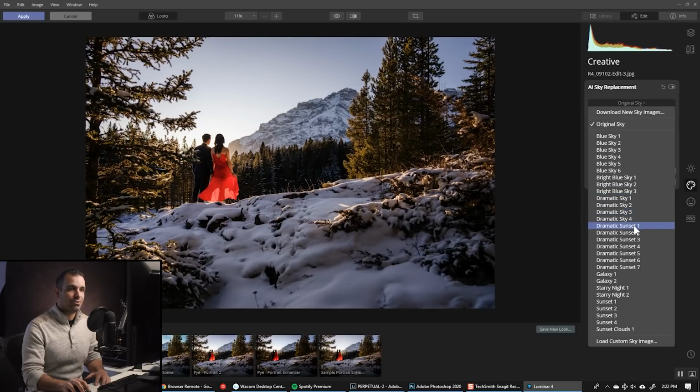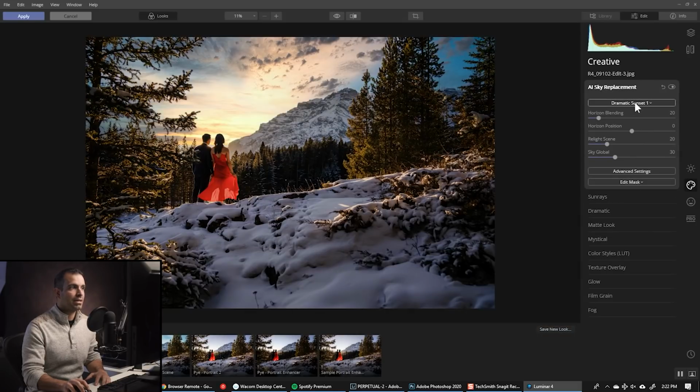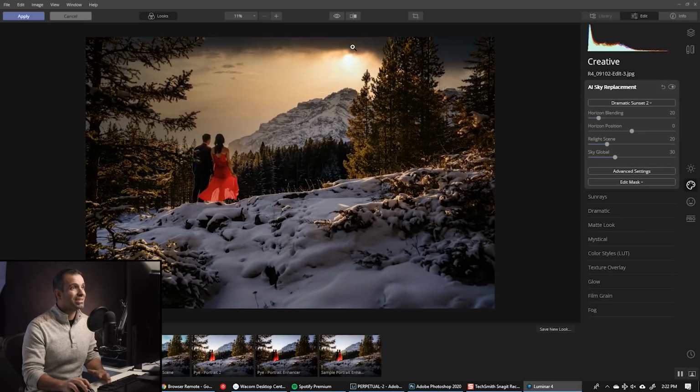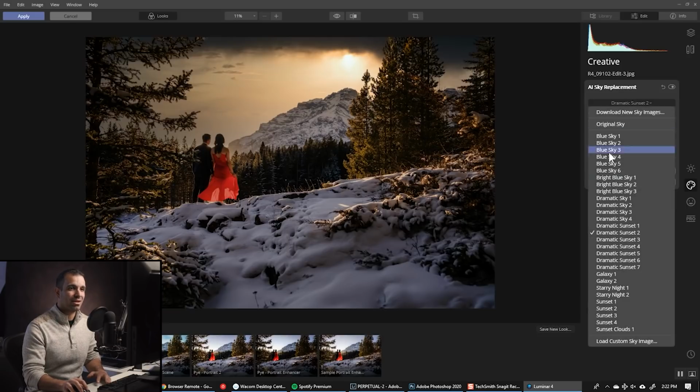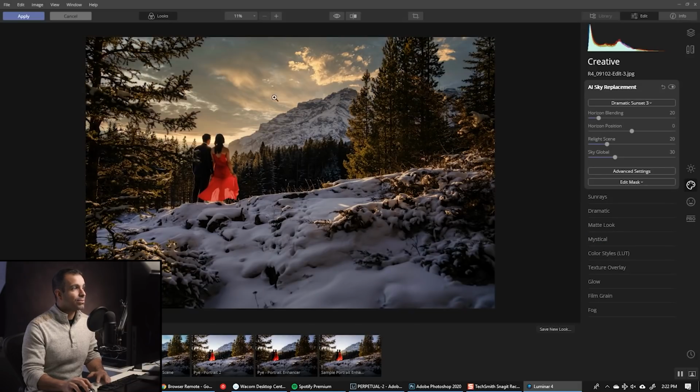So I'm going to go ahead and flip to dramatic sunset number 1. Let's look at sunset 1, and this one looks pretty good, and you'll notice that the sky is actually lit in the same area that our sun is actually in. So that's good right there. Sunset number 2. Well, looks cool, but the sun is right up here versus our sunlight comes from down here. So again, we're not going to get a convincing look if we select that. This one's nice. Again, we have a sky that looks like it's being lit from the bottom left side. And I like the overall look of this. So we have a sky that's selected now where the light in the scene matches the light direction of our image, right?